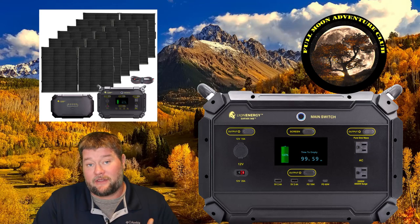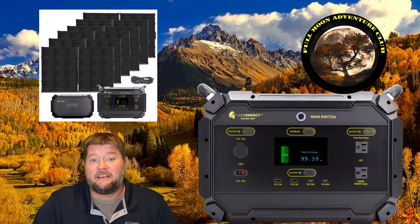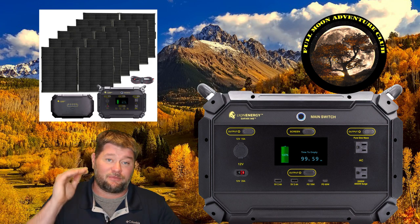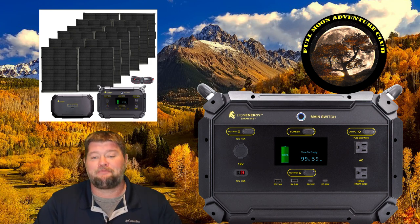I would recommend the solar and the expandable battery pack. The price is going to get up there, but you want the solar so you can recharge it without power, in case it lasts for a few days. And the expandable battery really ups the amount of power. I mean, times three, it goes from 1,000 watt hours to 3,000 watt hours. And that's just beneficial for long periods of time.